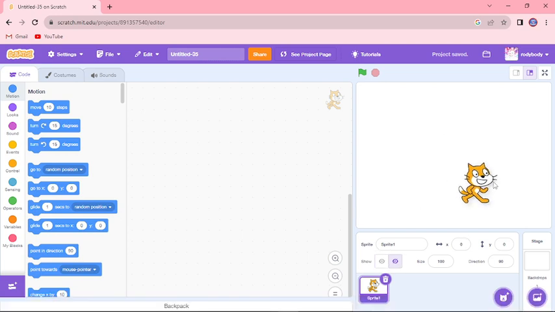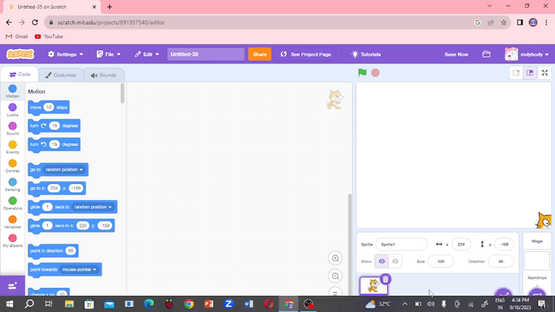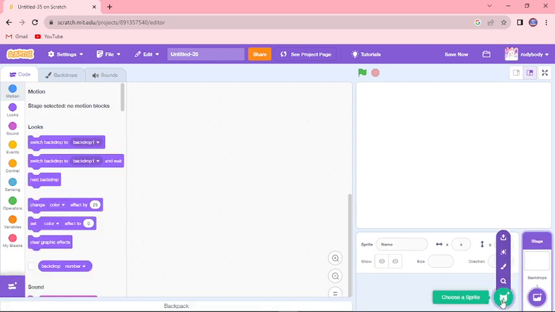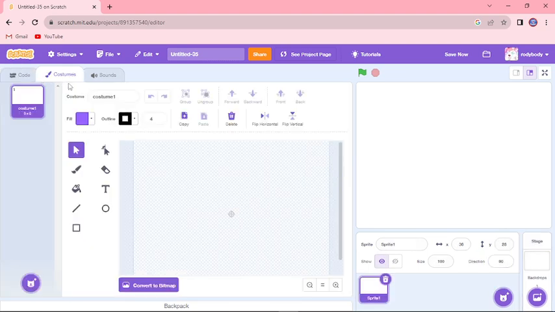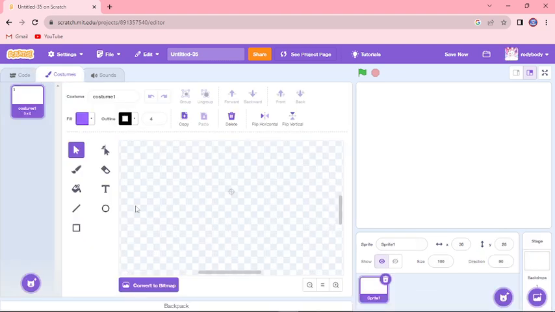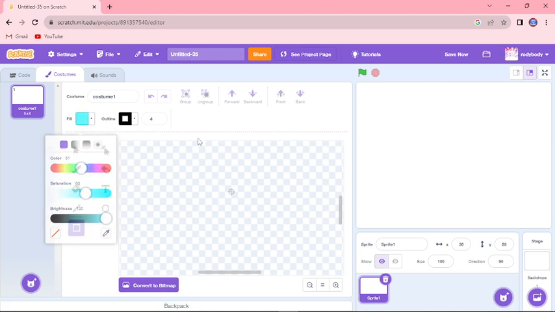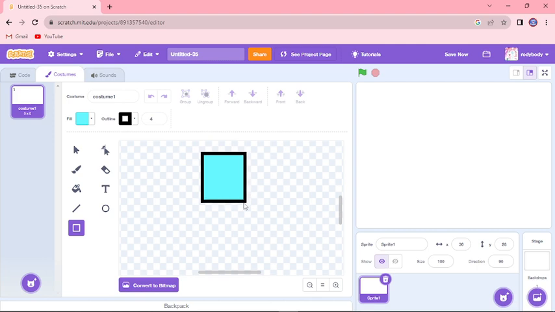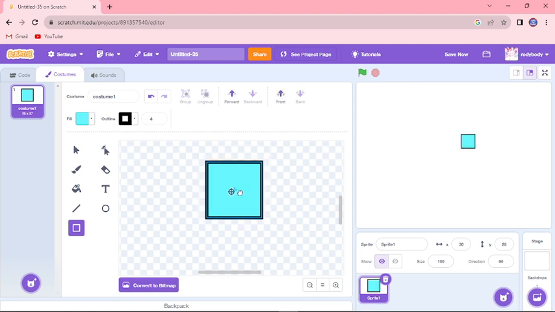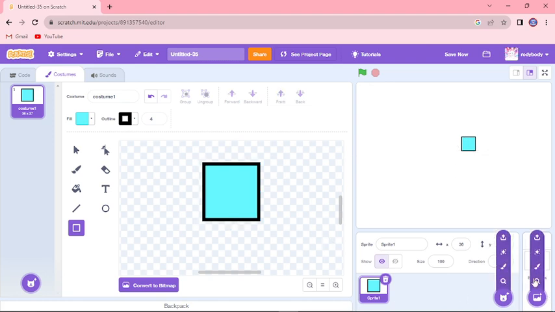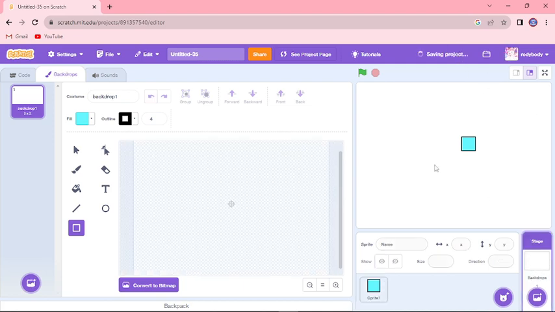Now you will see this bland and plain Scratch cat. You can delete it. So now we will paint it bright. We're going to create a square. You can move the square to anywhere you want. You can design a character after you are done with all of the code. So now the primary thing to do is backdrops.